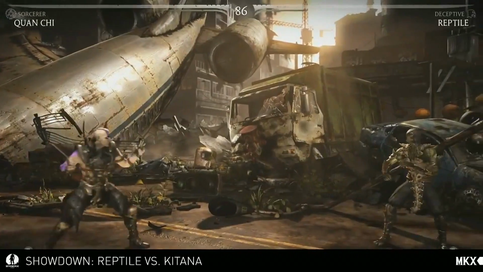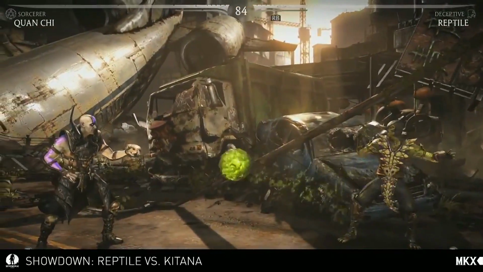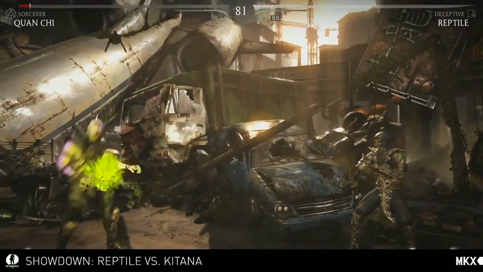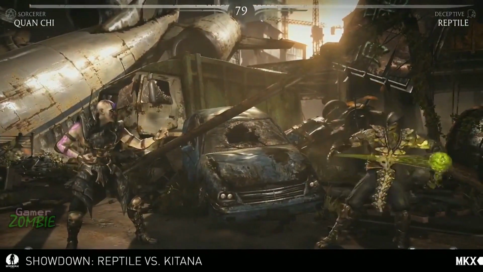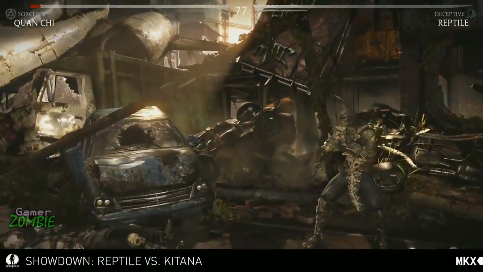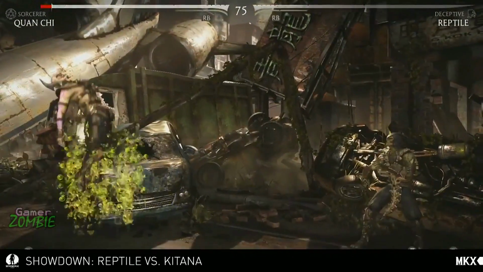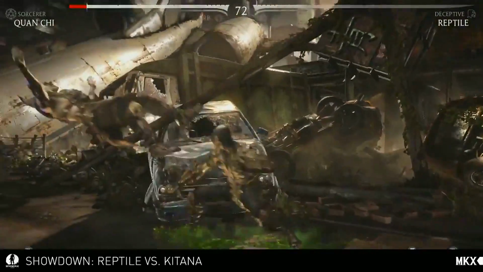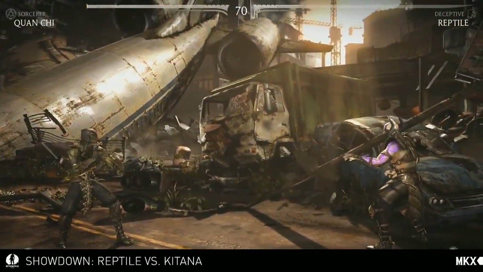Alright, so with Reptile, you'll notice a lot of his returning moves. He's got the Force Ball, which he has a fast one, and he has a slow one. Hold on, let me see if I can get... never mind. He's got the slide when it's returning. And he has an EX slide, which is a lot faster, full screen, and has armor.